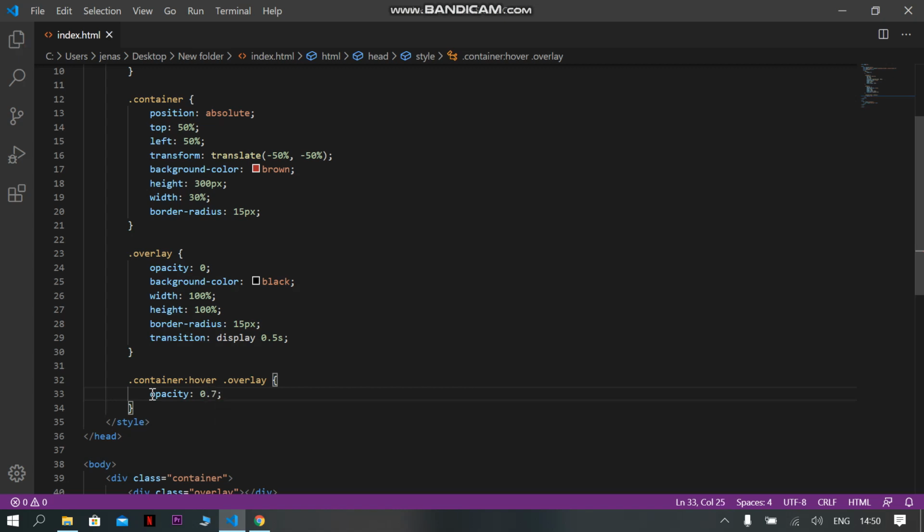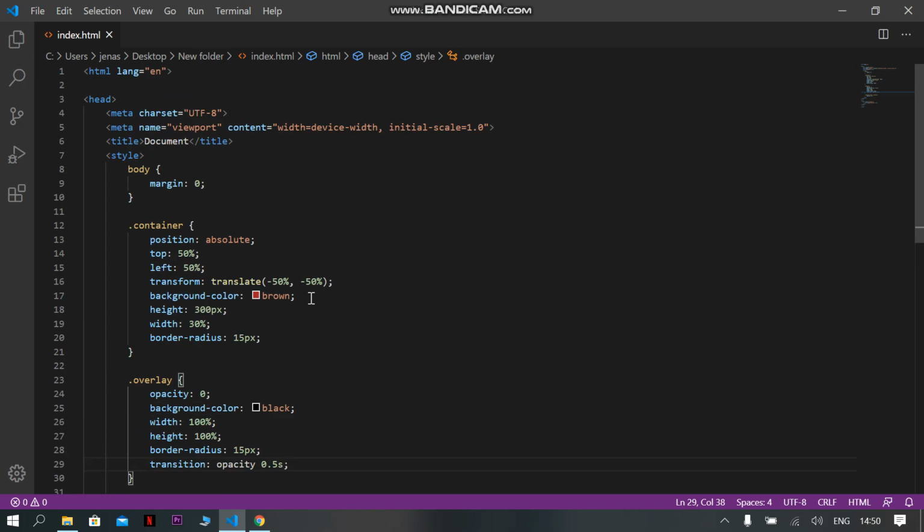And here we should also change our opacity attribute. That means our opacity is changing over 0.5 seconds whenever you hover over the container. Smooth and nice, right?